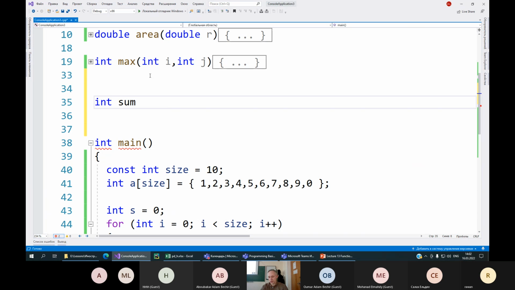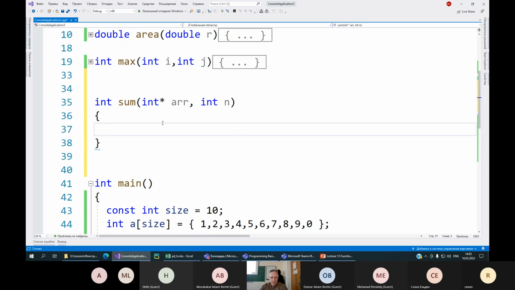Then the name of the function, let it be sum. Then, according to my presentation, first we should write a pointer: int star and an identifier, for example, array, and int size of the array, let it be n. I can use any identifiers that I want.